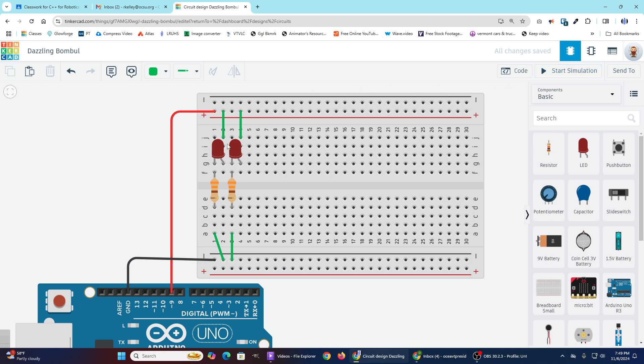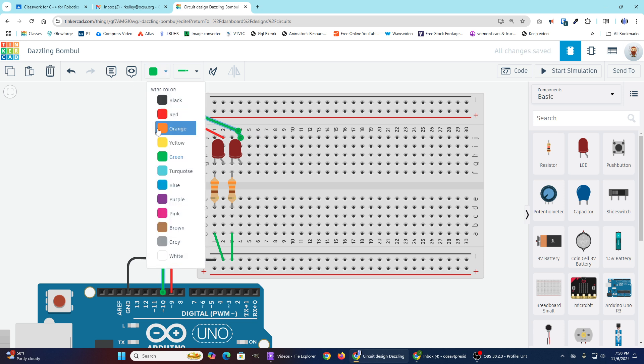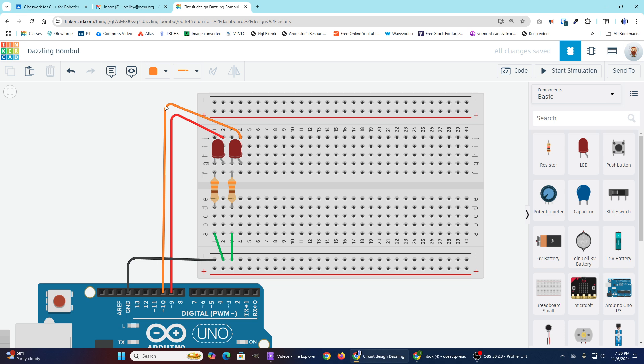The way around it is to get rid of the two wires connecting to that power rail — stop using the power rail entirely and run the power directly to the anode of each LED. That means we need another wire for the second anode. Pin 9 is already used, so I'll grab pin 10. Now I have pin 9 connected to this LED and pin 10 connected to this LED. Both are using a ground rail, which is fine as long as they're getting their positive from different sources. Now we can program those different sources to light up at different times.